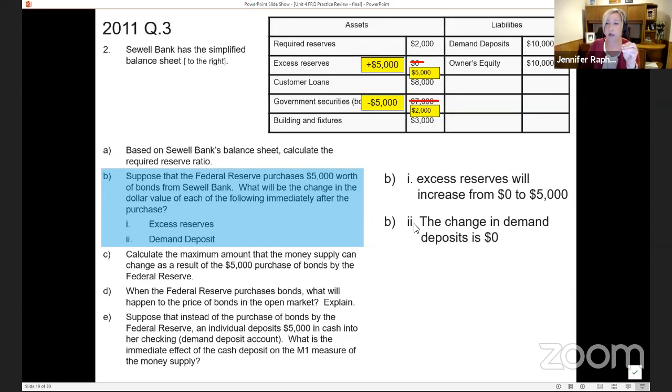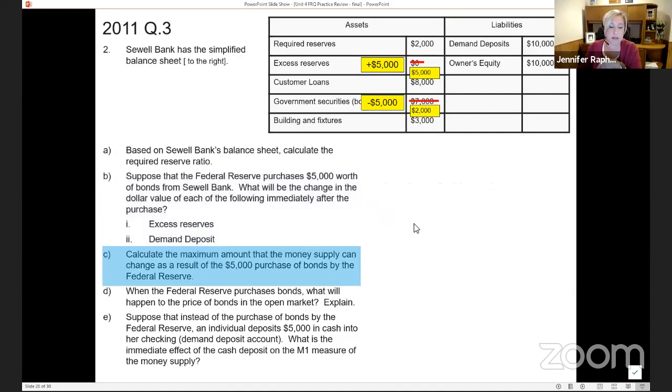And this is one of the trickiest parts about working with monetary policy, right? You have to recognize, is this transaction going to be handled on the asset side, or is this transaction beginning its life on the deposit side? And we'll look in these questions to see what the keywords are that will point you in that direction. So if it says they buy directly from the bank, they buy the securities directly from the bank, they're saying work on the asset side of the equation. They're even giving you the chart with the government securities already on the asset side to help you with this.